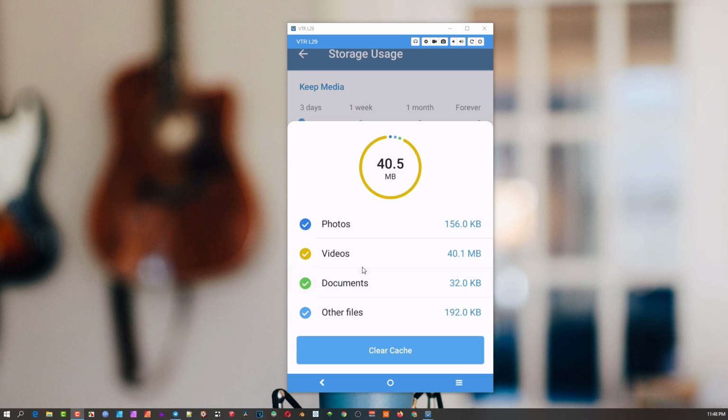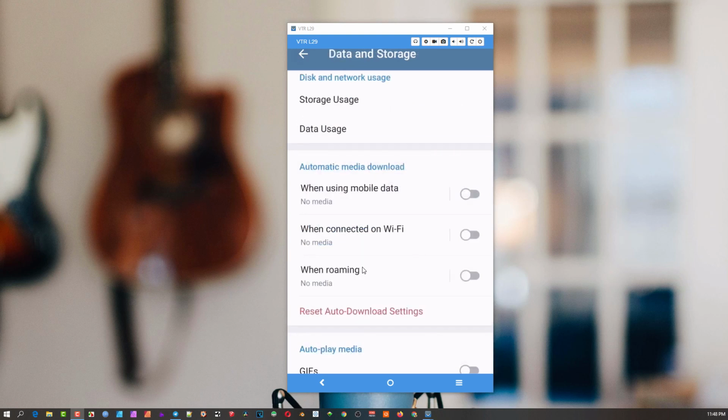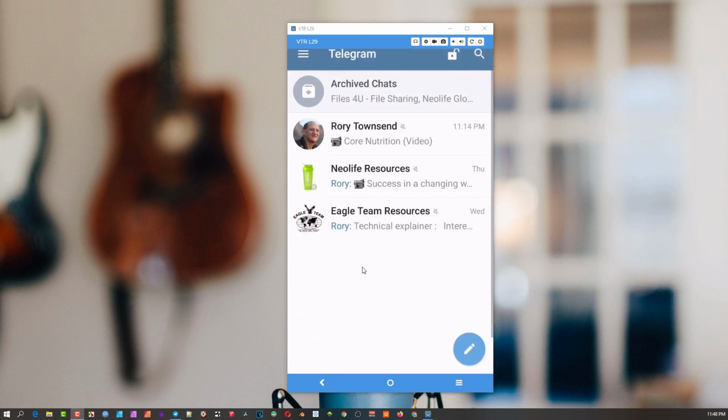Documents, I can include, exclude files, etc. So I'm going to just leave it like that. Or maybe I should show you here if I go to documents, because I've got one document there that I'm going to exclude and remove the rest. You'll see the document wouldn't remove itself. It will still be on the device. So I clear the cache, and there we go. 40 megabytes cleared.